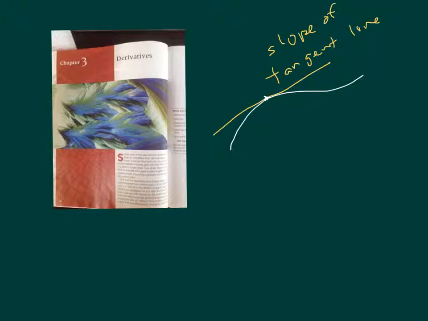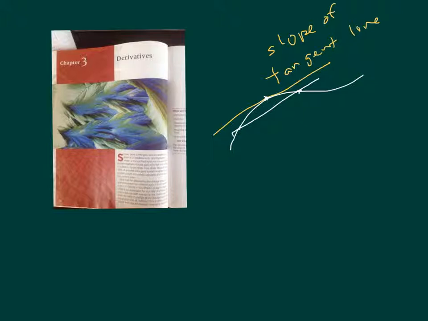So what we did was we tried to find the slope by using a secant line. And for the secant line, we used a point over to the left over here, and then we used a point to the right over here. And then we found the slope of that line. And then we let our points start to merge and get closer and closer to this point until they actually reached this value here. So it ended up being the tangent line. So we let the secant lines, the points, drag in from left and right and get closer and closer. And we used limits to achieve that goal.